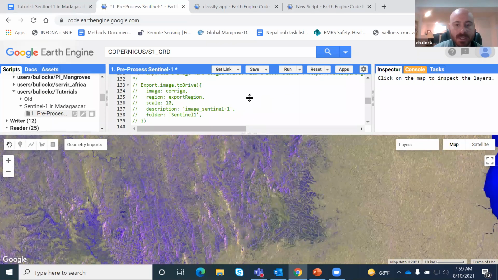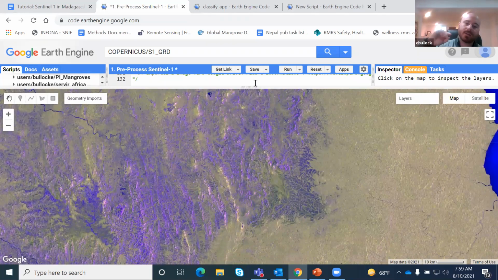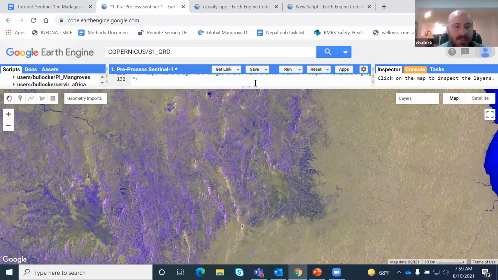I should note that one thing that is very common with radar processing that I'm not going over in this tutorial is applying a spatial filter to try and remove noise. So there's a whole field of radar processing that involves what they call de-speckle analysis.